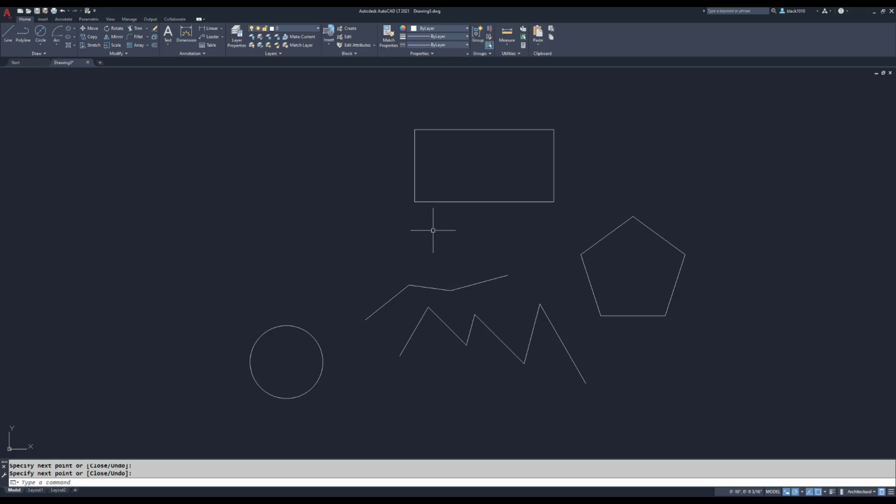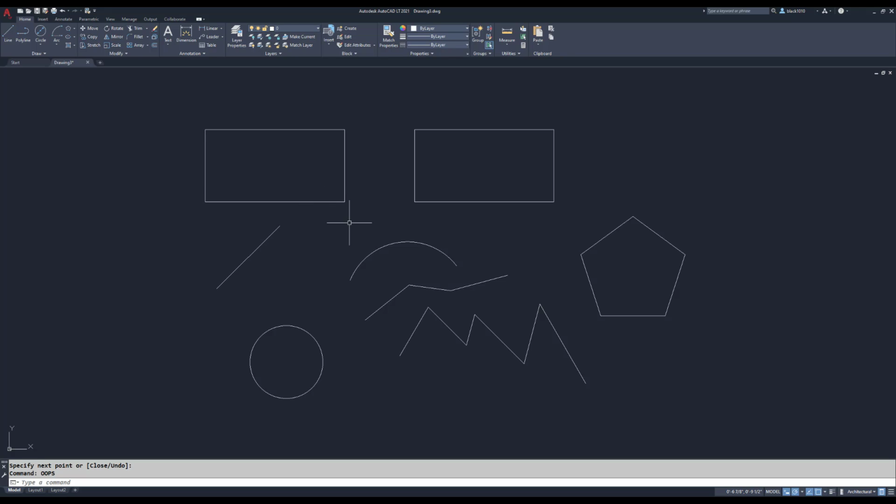If I type in a command called oops, oops is like undo that's applied specifically to the erase command. Oops brings back the last set of selected objects that were erased. And that's it. They come back. Doesn't matter how many things I've done in between there. I could have worked for half an hour. As long as I didn't erase anything else, these 3 objects, the line, the arc, and the polyline, would have been remembered by the oops command.